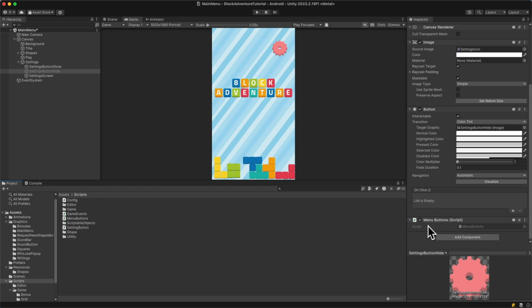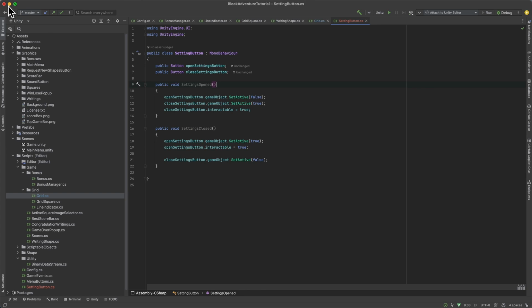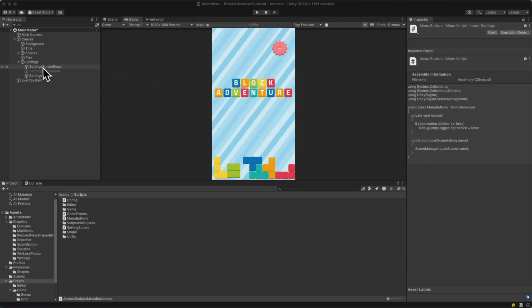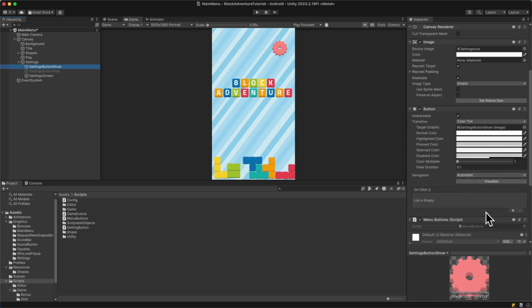And actually this menu buttons, we need to go back to that script again, because we have actually added the wrong script. It's not the menu buttons, we want to add the setting button. So again, hit this show button, let's remove the menu buttons and add our setting button.